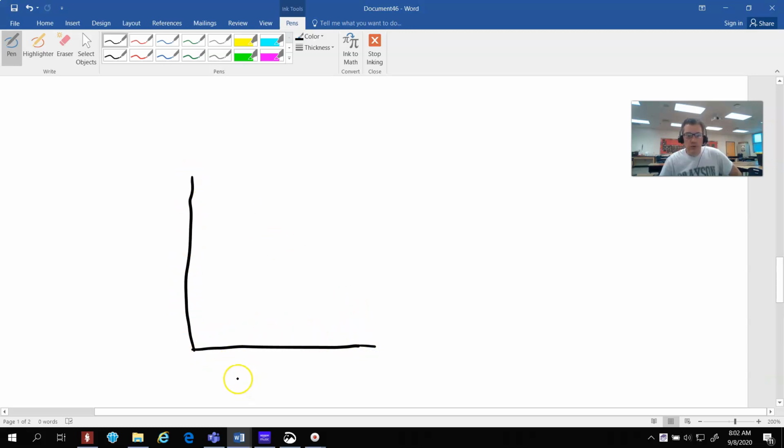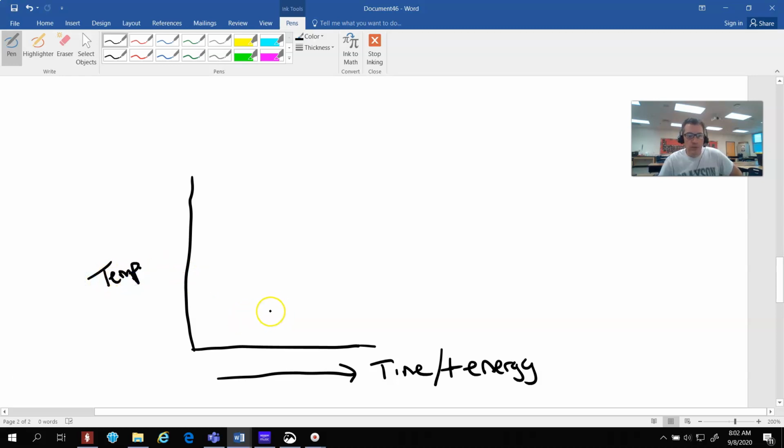And so what we're going to do is, on the bottom part over here, this is kind of like time, but it's also about the adding of energy. So imagine we're putting something on the stovetop and heating it at a constant rate. So we're adding energy, which is taking time to do. And then on this part of the graph, this is a measure of our temperature. So what we would expect is if we took some ice and stuck it on the stovetop and we were able to record its temperature, from the very beginning, its temperature would increase.